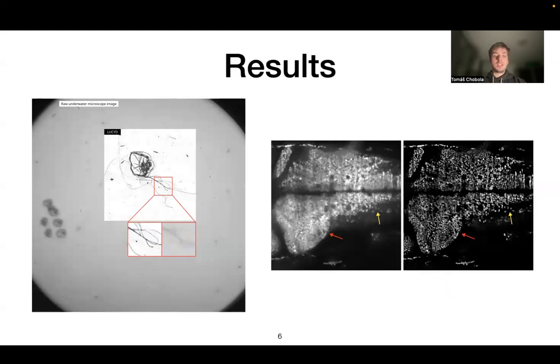Here are examples of results by applying our method. On the left side, there is a deconvolution of an underwater microscopic image, and you can see in detail the enhanced clarity and level of detail of the biological sample being captured by the microscope. Also, the contrast of the image is greatly enhanced. On the right side, this is an example of deconvolution of an image from a light sheet microscope of a zebrafish embryo, and you can see the clarity of the details is enhanced as well, and the light diffraction and haze around the cells is greatly reduced.